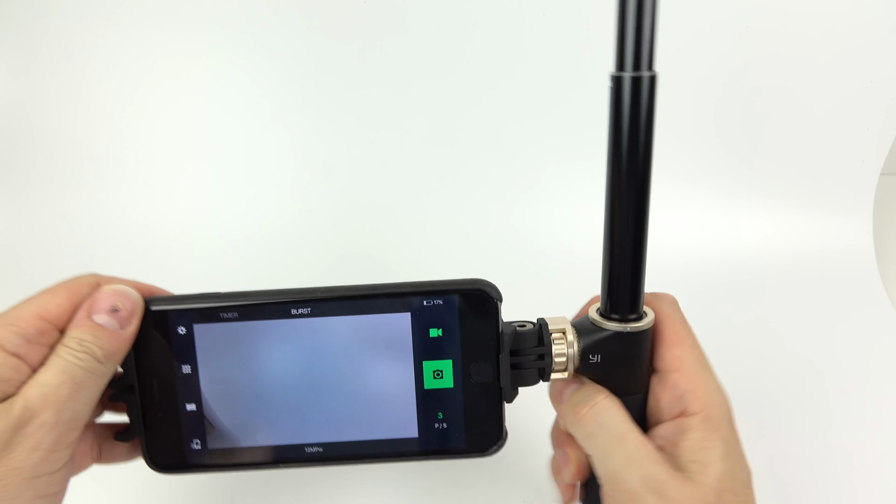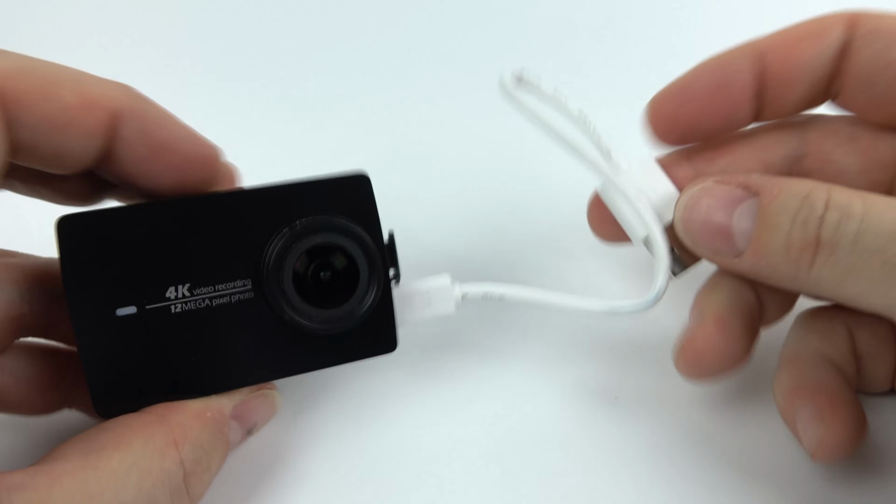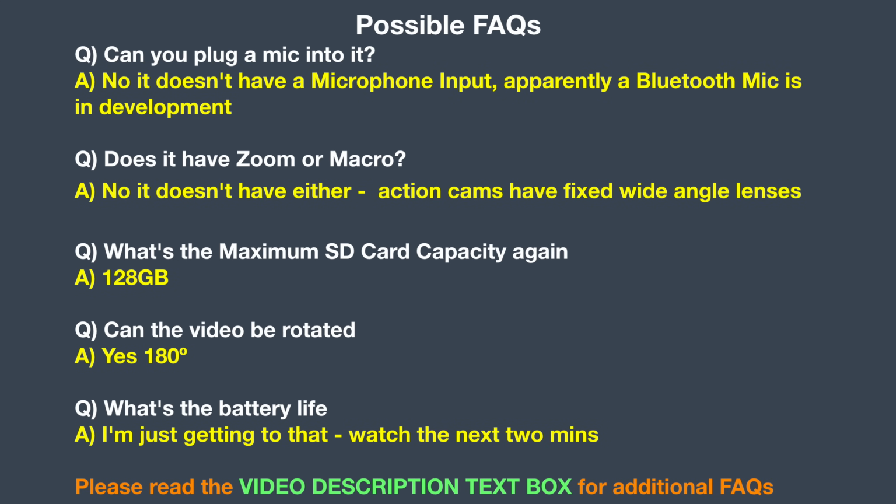You might have noticed earlier on in the video that there's just one port on the camera, a micro USB port. That will lead some people to think perhaps you can plug a microphone into this with some kind of adapter. I've checked this out with the manufacturers. The answer is no, you can't plug anything into it. However, they say they are working on a Bluetooth microphone.